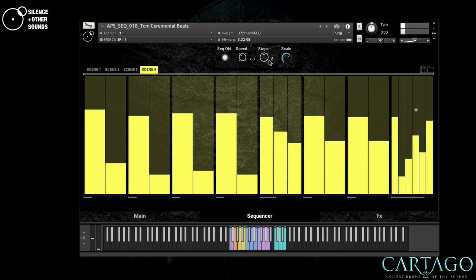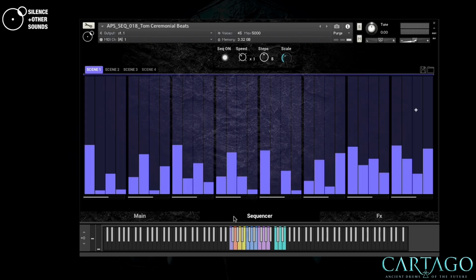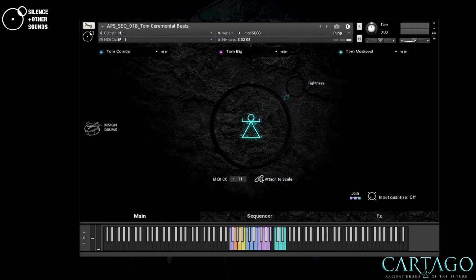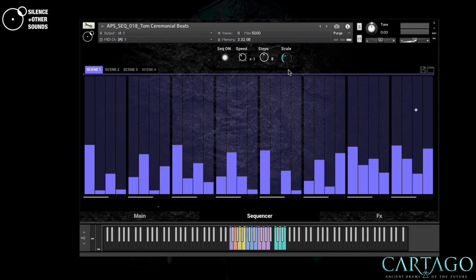This can be useful to add a further dynamic dimension, for example for effortless and progressive increase or decrease of the whole dynamic. Scale can be attached to the expression knob by using Attach to Scale in the main screen, to further emphasize the dynamic shift in real time.